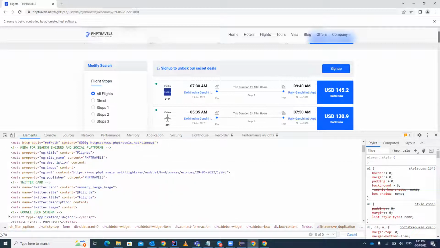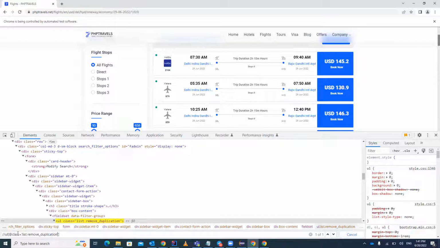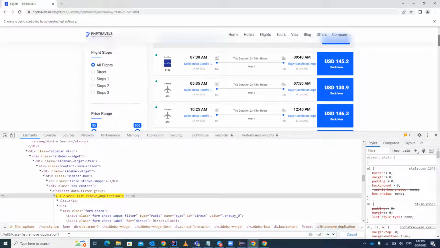Just write down the XPath for it. This is a UL at the rate class equal to value. So simply we are locating with the help of a class, right? So we have located it. Now I want to see how many different children there are under this particular div. Relative XPath double slash child scope resolution operator, and star is basically used for every tag, either a div or input or a button, it doesn't matter. It will count all the tags for the star. If you write any specific tag like div, then it will find only the div. That also, guys, you can use.